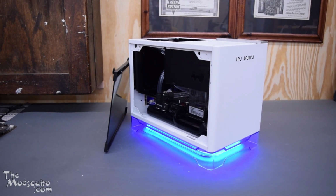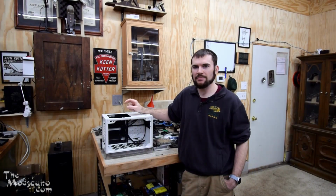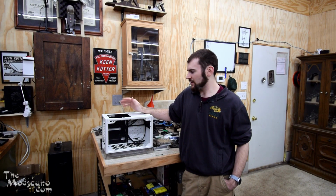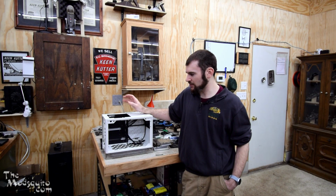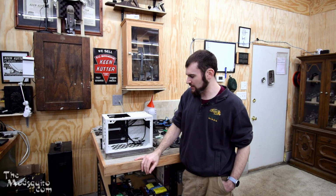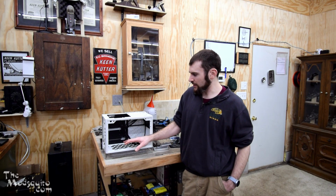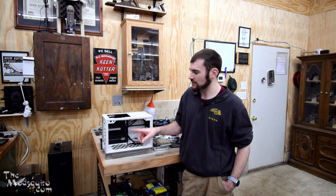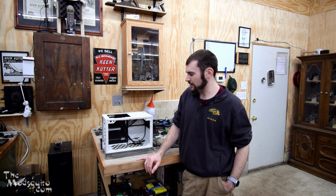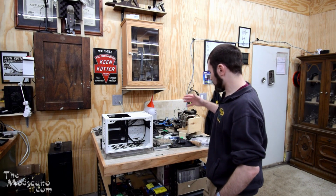Actually worked pretty well. In this iteration, I'm going to do a little bit more work. I'm doing similar amounts of water cooling, but I'm also going to try and do a top window mod. Not sure if I'm going to make my own custom reservoir or not. We'll see about that one, see how that works out. Put in a radiator in the bottom still, and then see if I can get a couple of GPUs in this thing too.